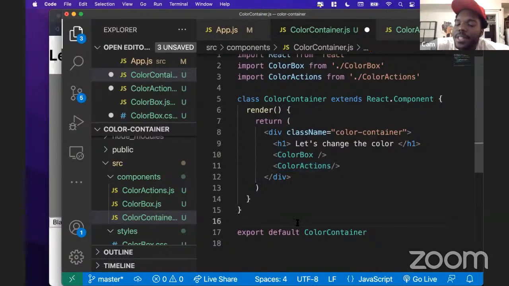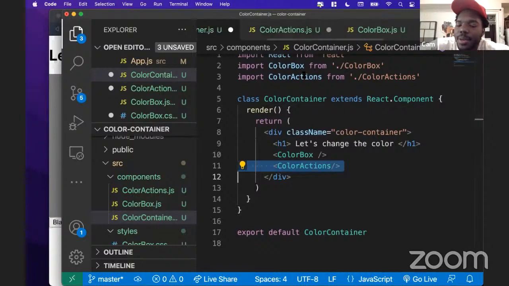And here's the interesting thing. What we want to have happen, almost as an intermediate step, is that once color actions updates and something changes, I want to let the parent component know to update to something, and then pass some data to color box that it should use while rendering. So I want this color container to be notified whenever color actions suggests that something should change.